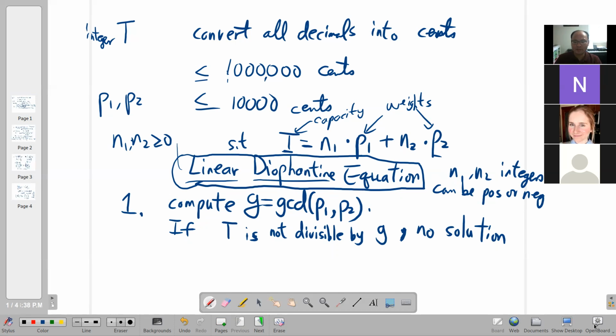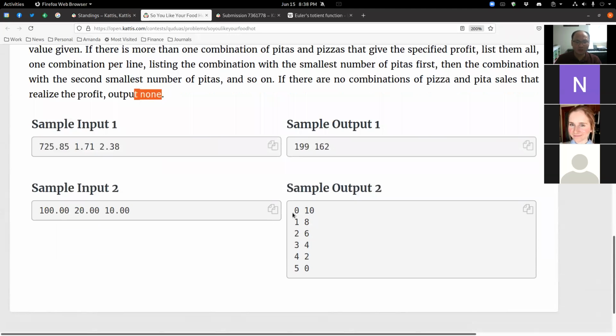No problem. But the reason why it doesn't just work in this problem is because you are asked to produce all solutions, not just yes or no, or not just one answer. If you're only producing one possible solution, the dynamic programming for coin changing algorithm will actually just work. You don't even have to do any of this number theory stuff. But the fact that you need to get all possible solutions, that's where you need the linear Diophantine equations, the theory, to understand what to do.